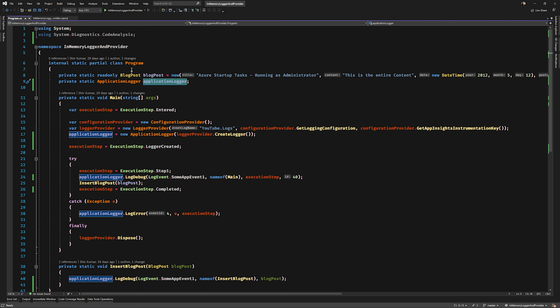This is program.cs, and there's Main here. The first thing I do in Main is initialize this variable. So now it has been initialized, and from this point forward, for the rest of the lifetime of the system, this variable is not null. Then I use it here, and when I call this insert blog post method, you can see it's using it here. I have no reason or desire to verify that this is not null anywhere, because of the way I'm writing this code, my intention is that this will never be null, even though there's no constructor per se in this project. I'm using it as a static.